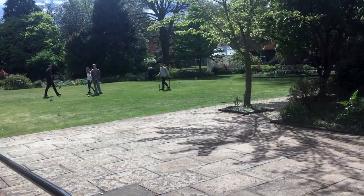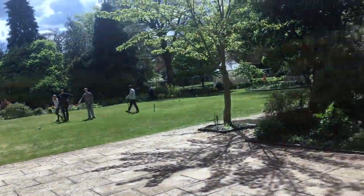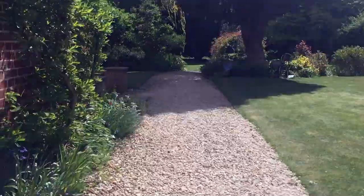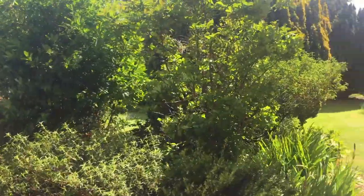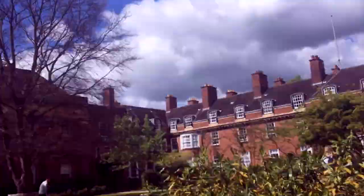So my accommodation for this year is in main building, and if we come out of main building we get to the stereotypically Oxford croquet lawn, which any student is allowed to play on anytime. St. Hugh's is really big and has really really nice gardens, as you can see here. Those tents in the background aren't normally there. It's actually in preparation for our college ball, which is happening on Saturday, and it's the biggest black tie ball in Oxford.